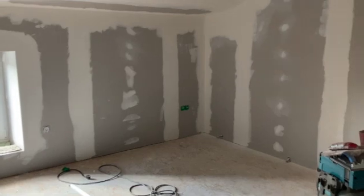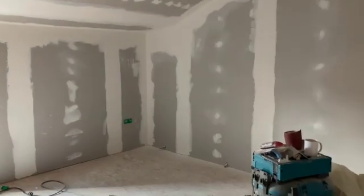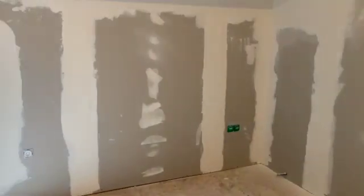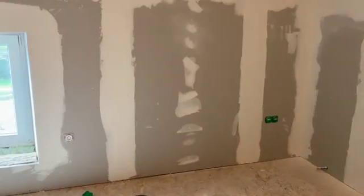So he did completely finish Lexi's room, steeling the entire room and ceiling, insulating the entire room and ceiling, plasterboarding the entire room and ceiling, and then jointing the plasterboard. So you can see the white stuff on the plasterboard here is what is joint. So we use this when we're not plastering a room, and it has to have 3 coats, traditionally 3 coats, and then it gets sanded and then it gets painted or wallpapered.